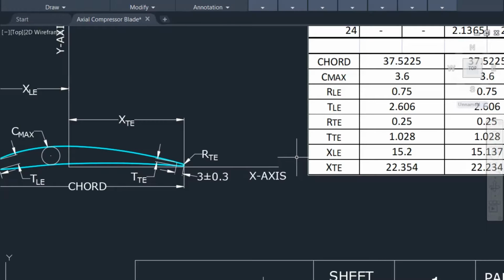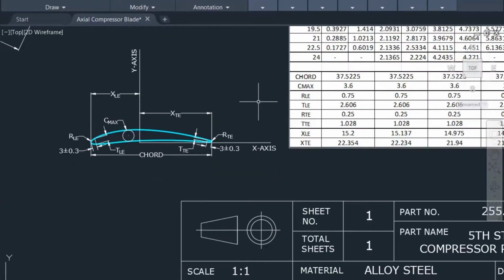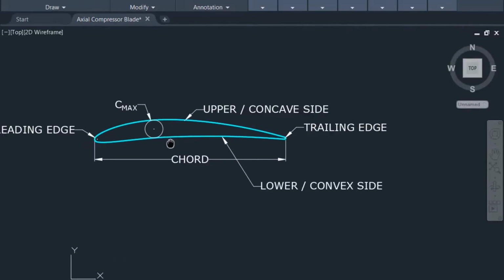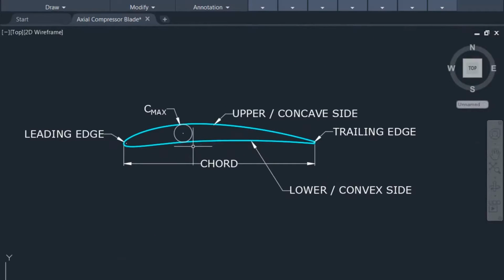Because practically, if you have a physical blade, you have to check it, you have to inspect it. So for inspection, these parameters are vital. So for now, this is all about the aerofoil. In the next lecture, we are going to see how to draw the aerofoil from the given data. And in the further sections, you are going to be very clear about the aerofoil and the blade geometries.